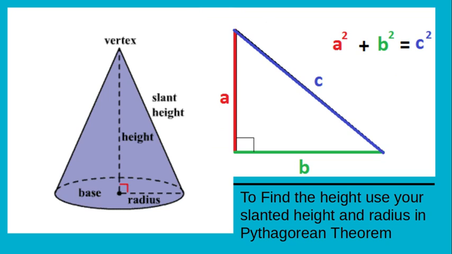Okay. And so in this case, you'll notice as you're making a hat, the height is in the middle of the cone, and it is really hard to try and measure that with a ruler. And so we're going to use Pythagorean theorem to get the most accurate. Your radius is going to be half the diameter. So make sure you measure the diameter first and then cut it in half. Now the slanted height, we can actually use a ruler to measure that. And so that's going to be our hypotenuse. And that's why that's easier to find with Pythagorean theorem.